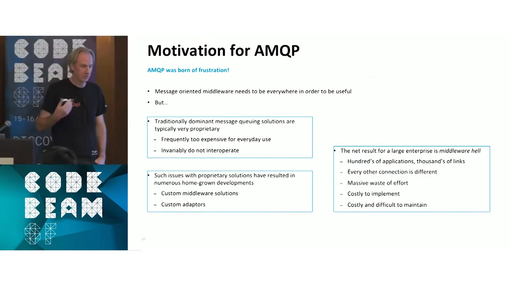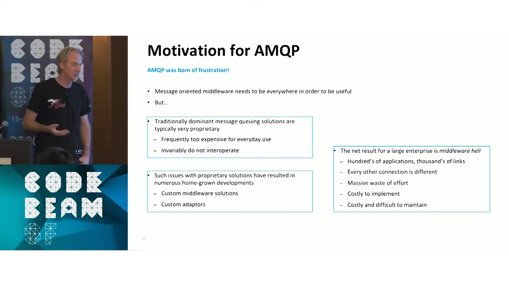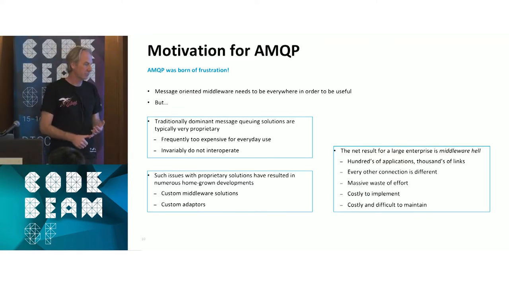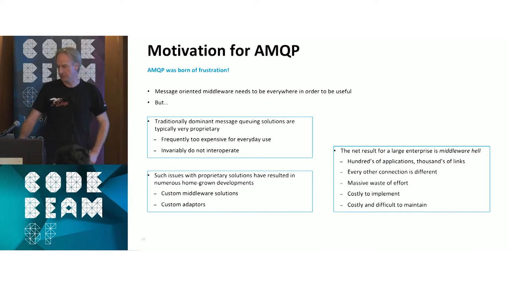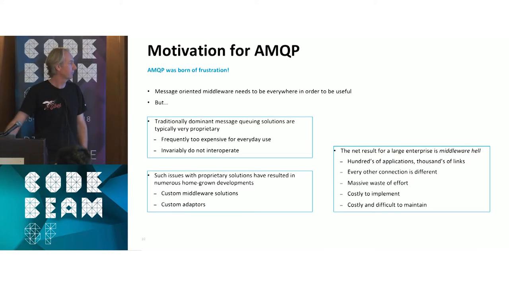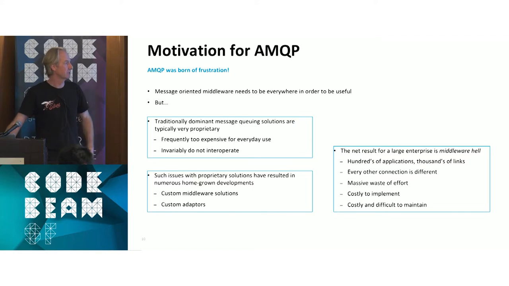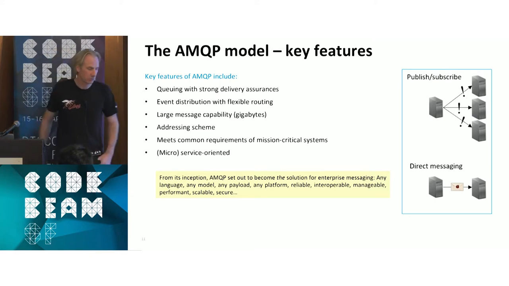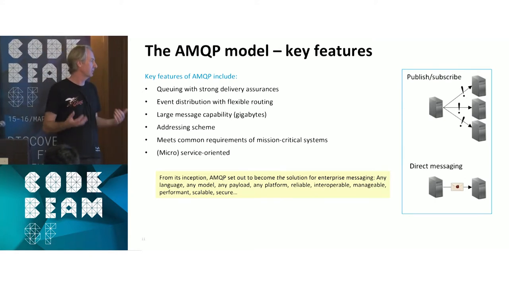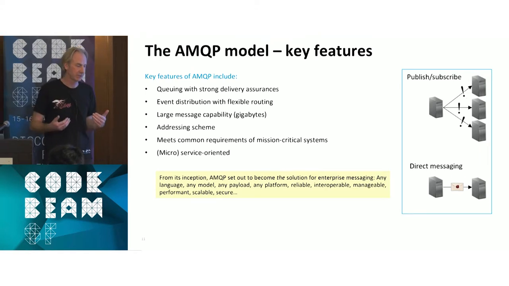John wanted something ubiquitous across the enterprise at JPMorgan Chase and useful to other organisations as well. He didn't think small — he wanted something fairly encompassing that could handle a lot of message queuing scenarios. What they came up with in AMQP includes the concept of queues — it's a message queuing technology — and the concept of exchanges. You publish messages to an exchange, and exchanges work a bit like network switches, routing those messages into zero or more queues.